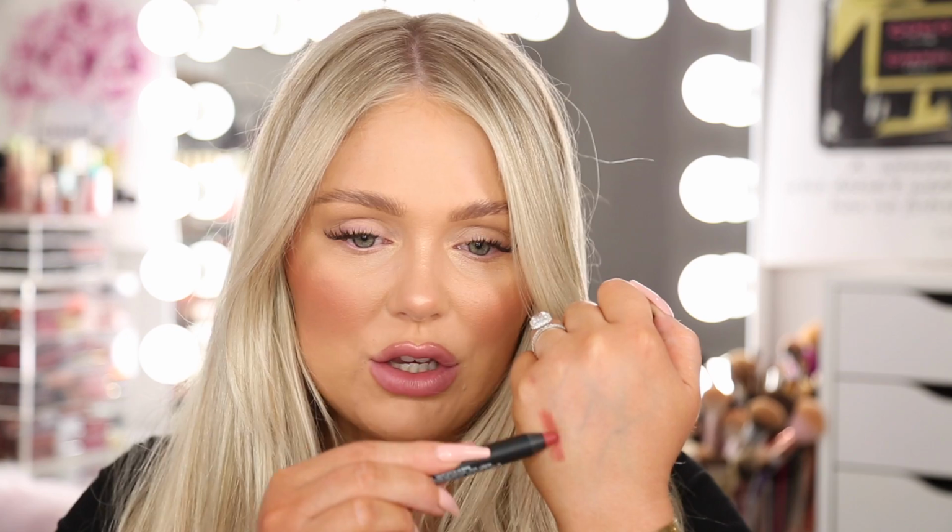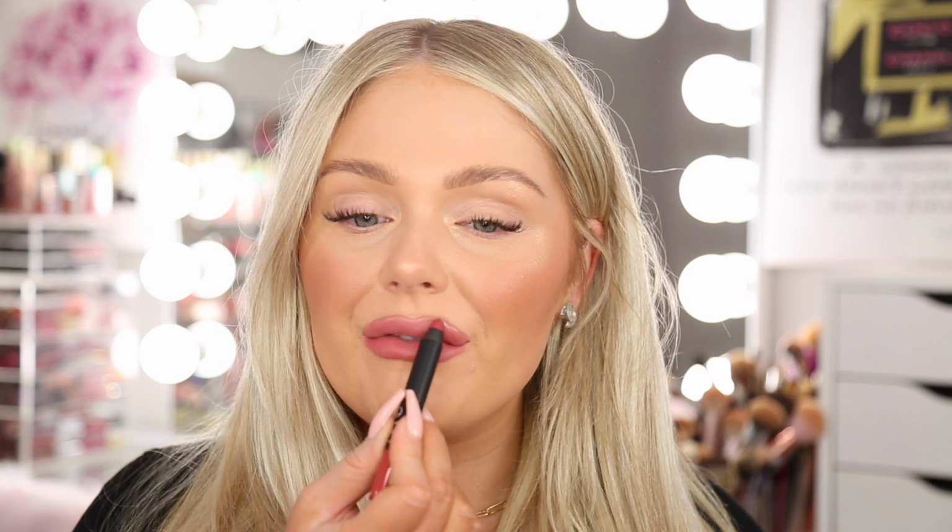Do a little swatch. Ooh, that is beautiful. Ooh, I love that. All right, I need to put a little on my lips right now. It's pretty similar to the color that I have on, just a little bit deeper. Wow. This is really pretty, and it's like a velvet matte kind of formula. So it gives a matte finish, but it still glides on the lips. Super pretty, I like this.